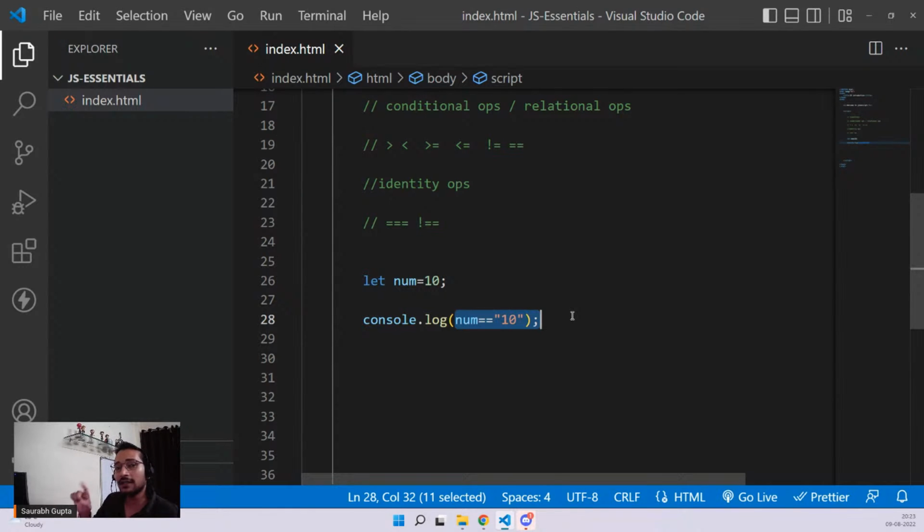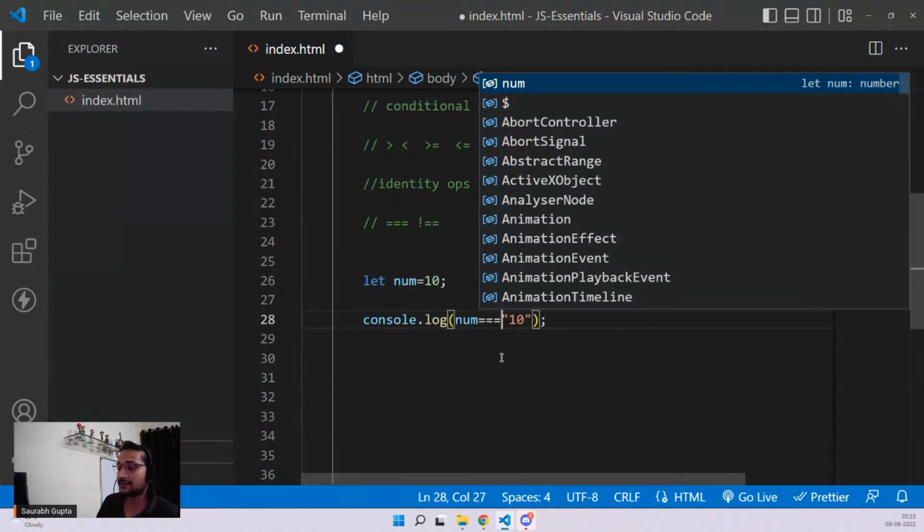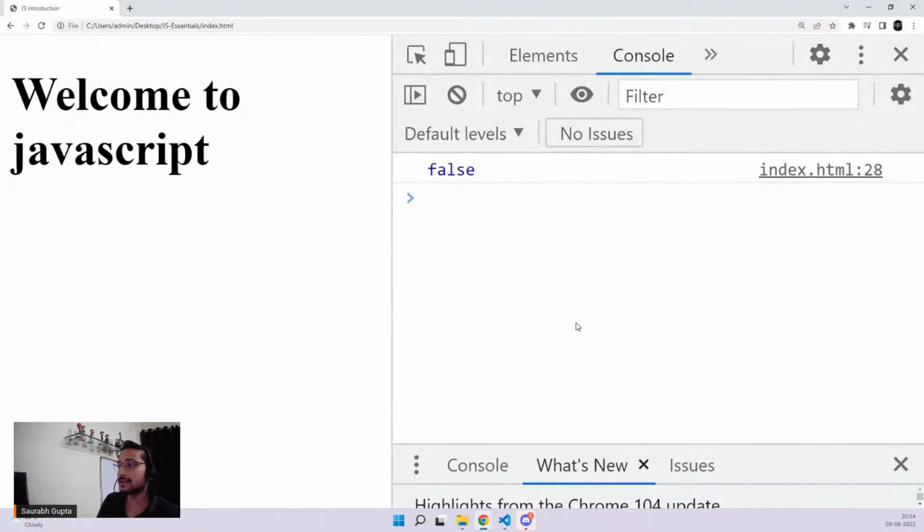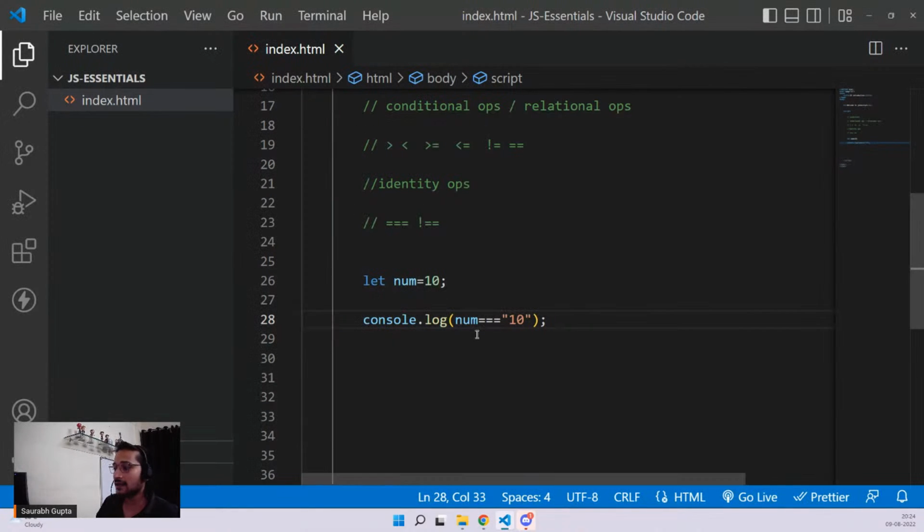Other languages don't do this because they have strict typing. You cannot compare a string with a number. But here you can, because it is loosely typed, and in that case double equal to gives true. That's a problematic thing. That's why they introduced triple equal to, where it checks for both: if they look alike, and also if both of them are numbers. Now let's see. And see, now it gives false. Because fine, num is 10 and this is also 10, but num is a number and this is not a number. That's why false. Is it clear, everyone?